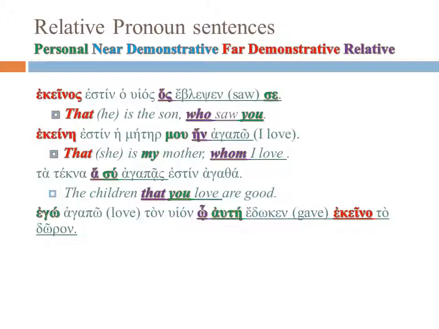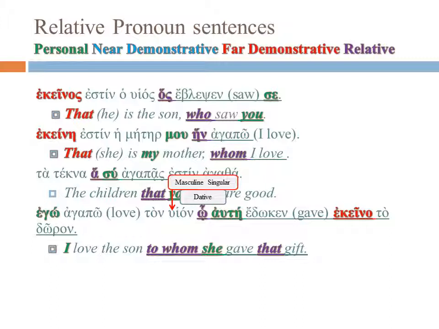Okay, this time, if we look at the relative clause, we see that it begins with a word that's the dative. Remember, the relative pronoun can be in any case. It's taking the place of a noun or pronoun. So it has to be in any case. Okay? So it's in the dative, and it's either neuter or masculine, right? Because neuter and masculine, singular. We know it's singular because of the iota subscript. They have the same ending. So the only word it can point back to that is masculine or neuter will be tan huion. This is the dative, and it's going to be pointing back to its antecedent, tan huion. So we get, I love the son to whom, dative, she gave that gift.